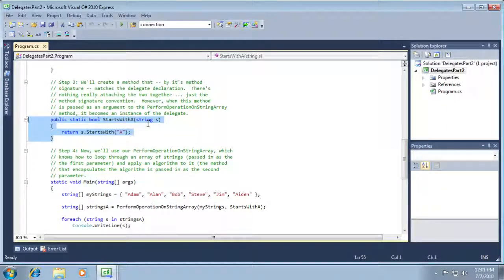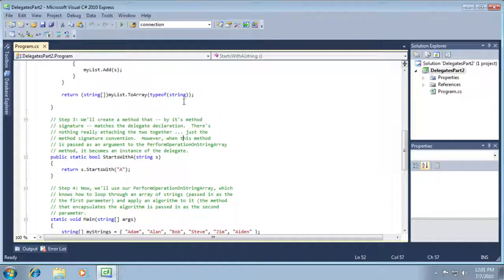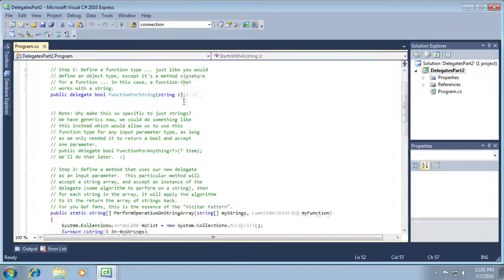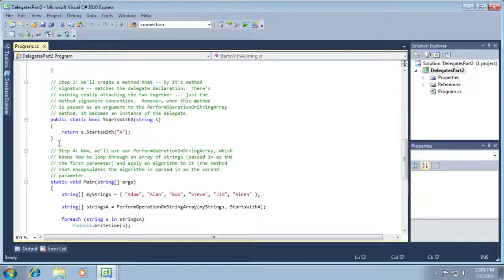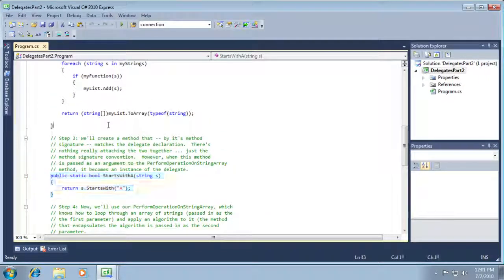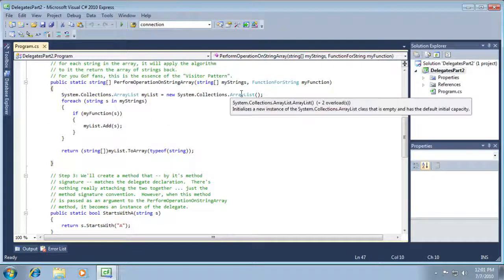It can be used wherever that delegate is accepted. It's kind of like an interface in that regard. Okay, so now that we've got our delegate defined up here and we've created an instance of that delegate method here, now I can pass this little method around like a variable or like an object into methods and use it in that regard, and we'll see how that's used in just a moment.